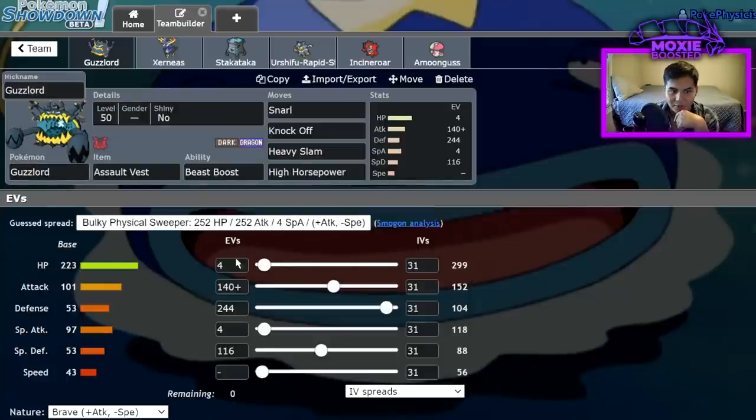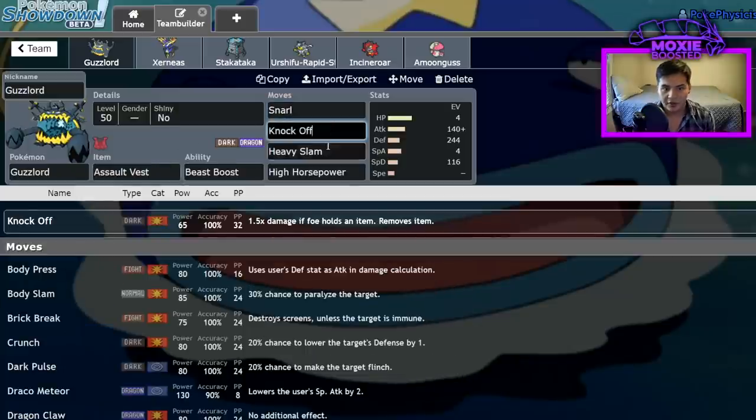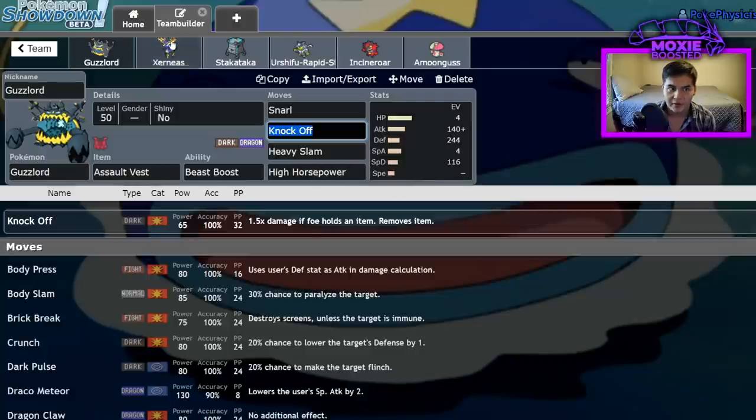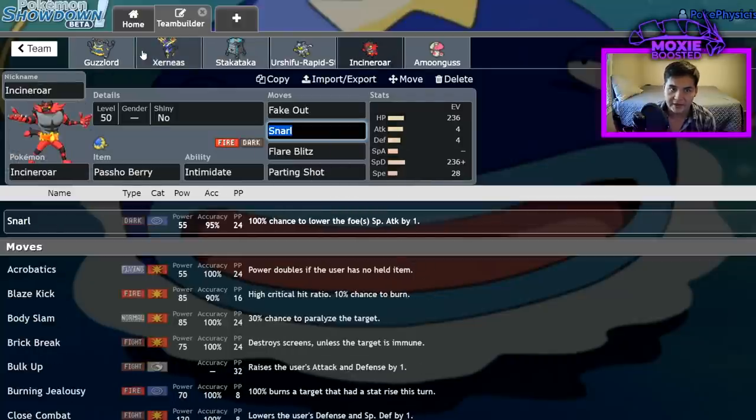We're going to be running this GUZZLORD set. 4 HP, 140 attack, brave nature, 244 defense, 4 special attack, 116 special defense, AV, Snarl, Knock Off, Heavy Slam, High Horsepower. Heavy Slam's a 2-hit KO on Xerneas, if it's running the same set that I am, which a lot of them are. Snarl is just a great move. Knock Off is obviously an absurdly strong move coming off of any dark type. Great for removing items on Incineroar and Amoonguss. We have High Horsepower as well, just for dealing damage to Stack Attack and Incineroar.